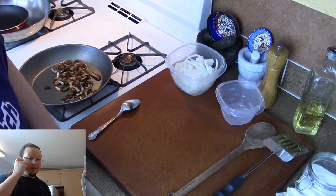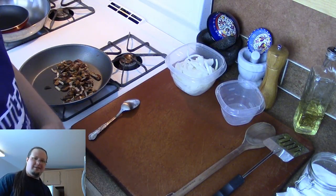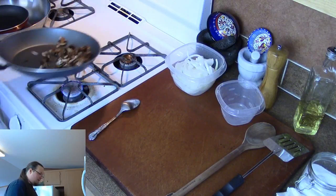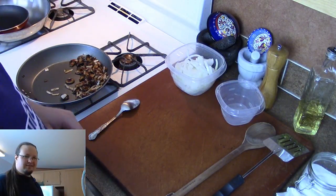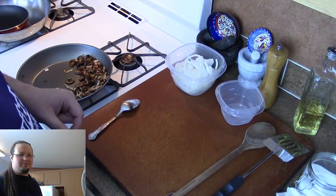So you're cooking breakfast yourself. We're basically cooking breakfast. We're cooking the first meal of the day, and we're gonna be cooking some bacon and an egg. So that's right. It's basically breakfast. Sorry, it's basically breakfast.